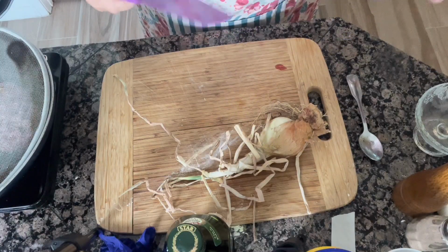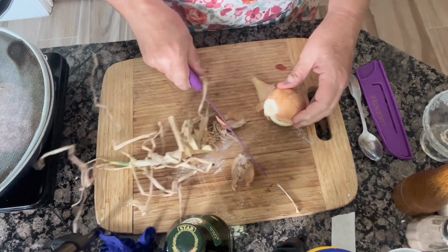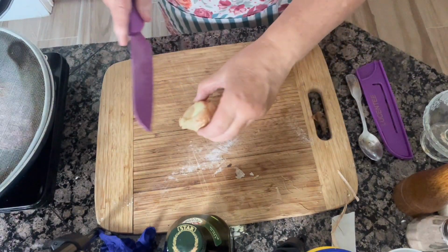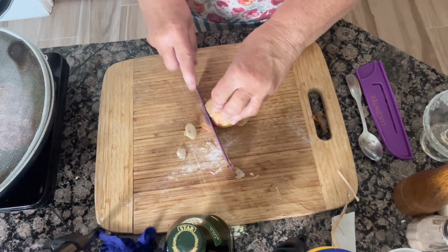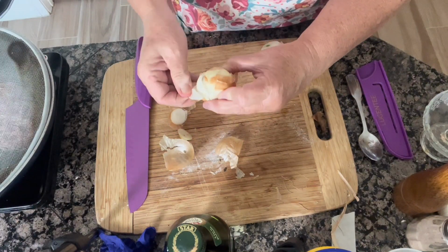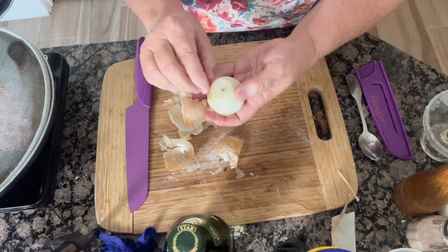The next thing we're gonna do is we're gonna make our gravy. And the first thing it says is to slice up a yellow onion. Now these were some onions that I grew in my garden this year. I'm gonna go ahead and do another small one. These are all onions out of my garden. And I'm trying to use as many of these as I possibly can, fresh. And then when they're all dried out, whatever I can't eat fresh, I'm gonna go ahead and chop up and just put in the freezer to use throughout the year.